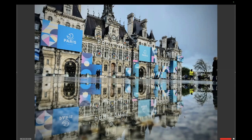Here you have the main Paris City Hall, or Hôtel de Ville. I'm sure I said that really awfully, but my French is not yet that well developed. It was a beautiful shot in and of itself, but I just wanted to do something different. I always suggest that you take that first shot you see and then look for something different. So I did. Like the last shot I showed, I put this down, of course, not in the puddle. And in this case, it was horizontal. Took a few shots, looked at it, took a few more shots, and called it a day.